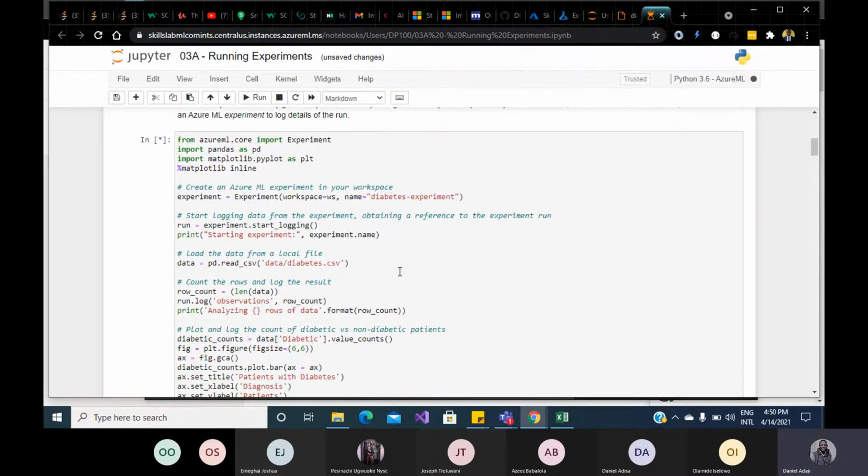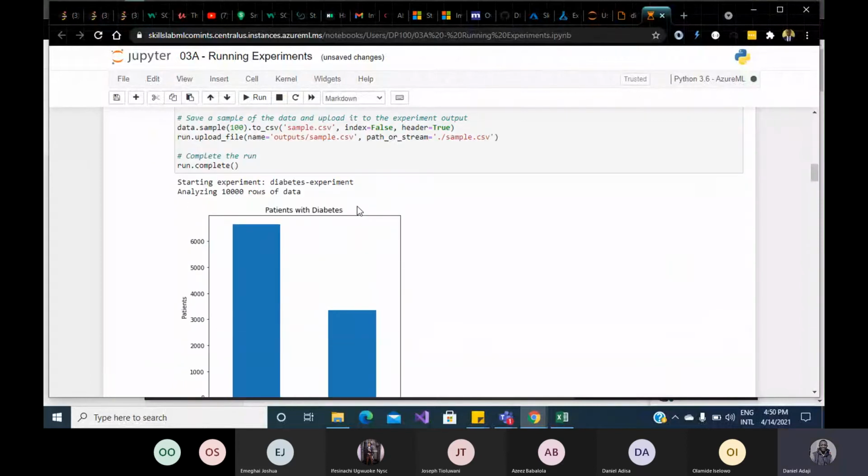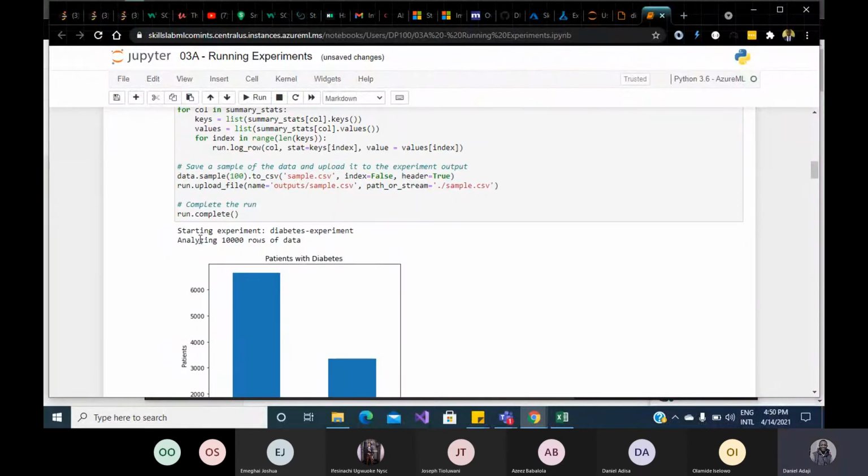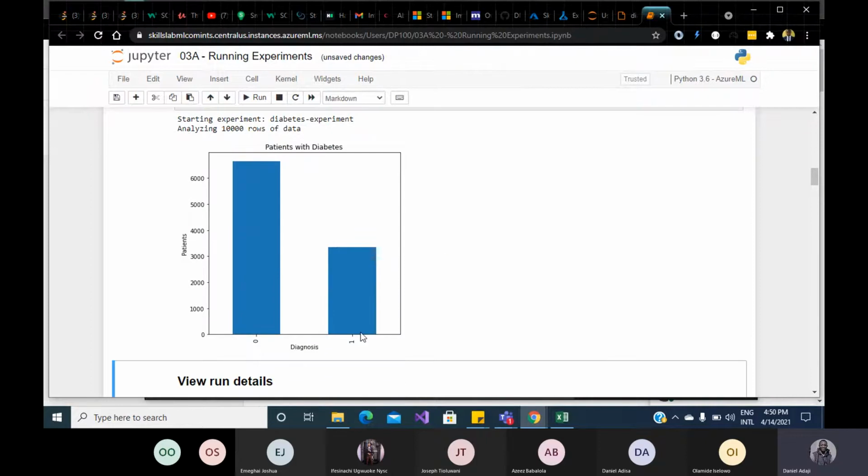Okay, so let's see. It started the experiment and it's analyzing about 10,000 rows of data. This is how it looks. So these are patients that don't have diabetes and those that have. So what do you guys think?